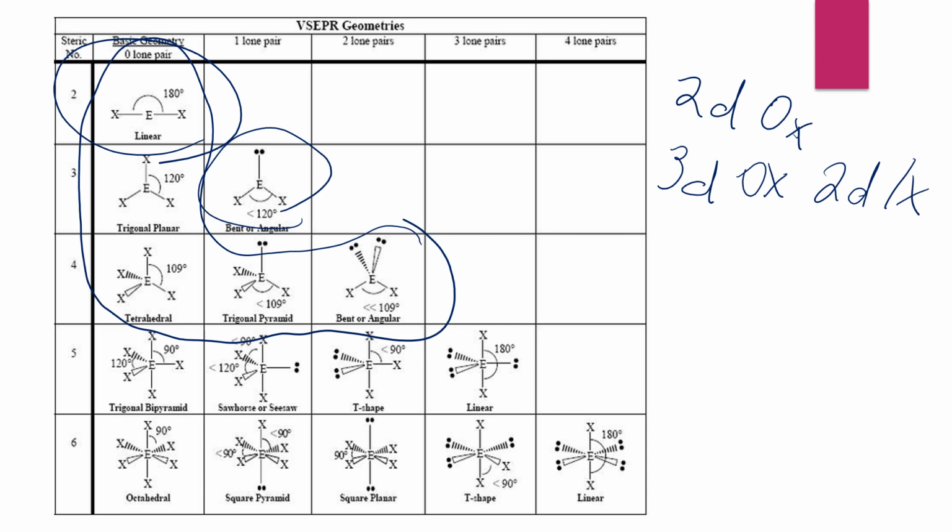Tetrahedral has bonds in how many directions? 4. Trigonal pyramid was 3 directions and an extra pair. And your good old bent was 2 directions and 2 extra pair, wasn't it? 0 extra on tetrahedral. So this one is 4 and 0. I'm just going to write them down as 4 and 0, and then 3 and 1, and then 2 and 2. Okay? Then we get down here to the fun ones. All of these have electrons in how many directions total? 5. And all of these have them in 6.